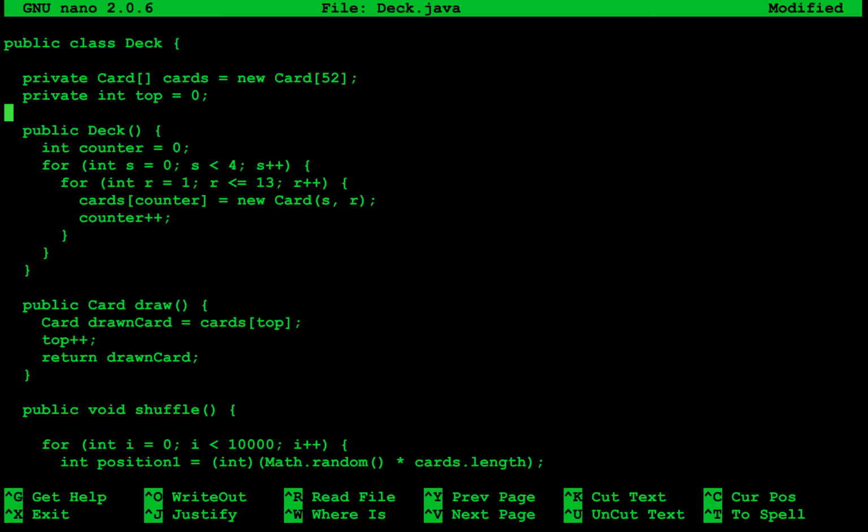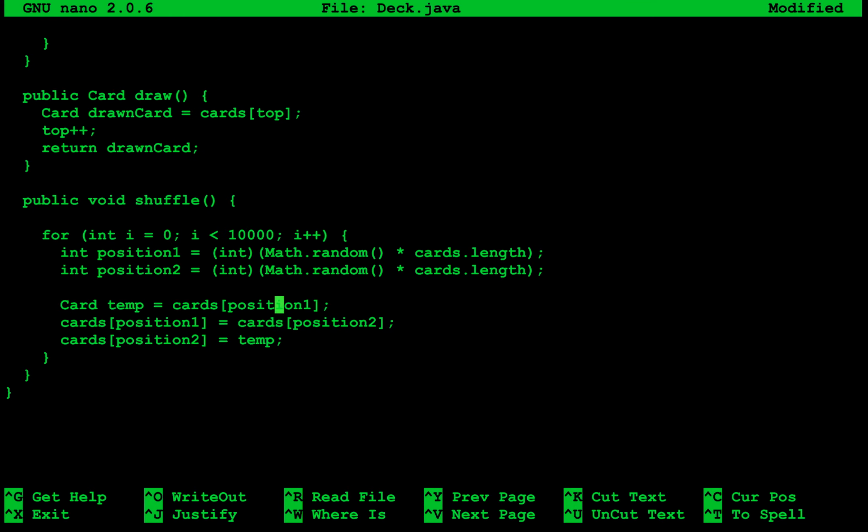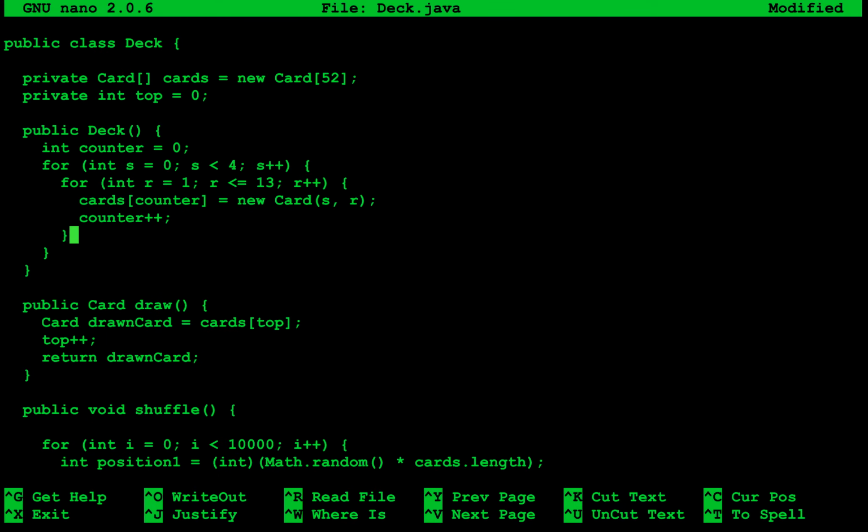So we'll create our deck, and we'll create the ability for drawing a card, and we'll go from 0 all the way to the top of our deck. So here we go. Top starts with 0. And you often think of a deck as like the last card would be the top card. Here we're just kind of reversing things. And we have our shuffle method. So any user of this object is able to draw a card. Any user of this object is able to shuffle the deck. But you can't actually manipulate things. All you can really do is take cards off of it. So it protects all of the internals, and that makes this a little bit safer.